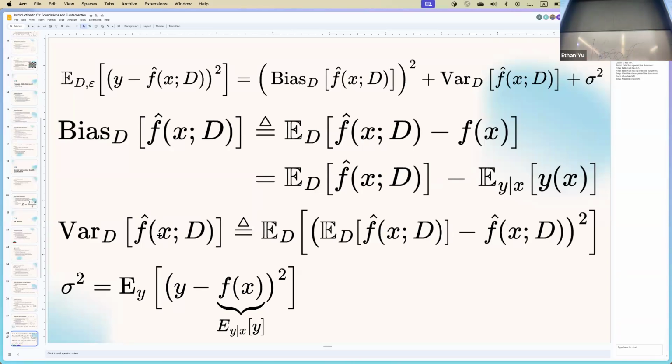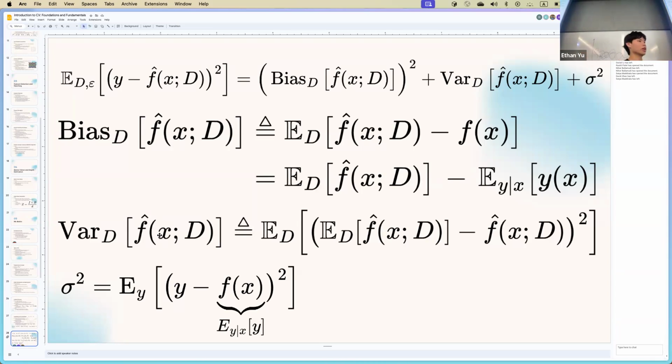So yeah, can somebody explain to me why you would want your model to have low variance? It's obviously clear why you want your model to have low bias: you'd want your model to do well on the training set. But why do you want your model to have low variance across the draw of the distribution? What is variance a metric for? What does it mean?